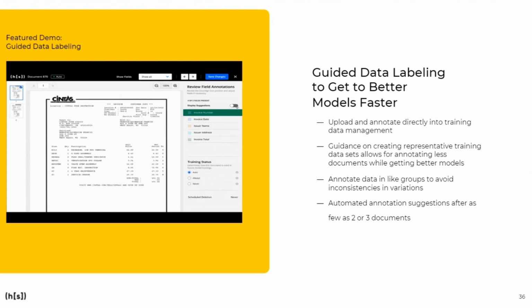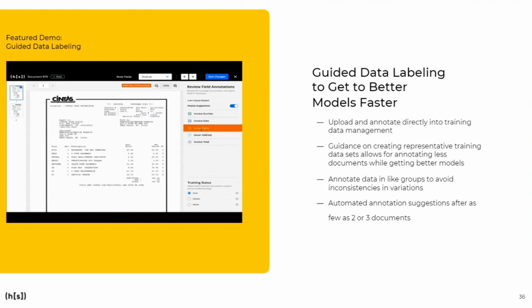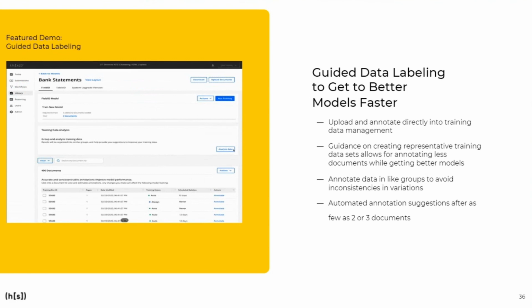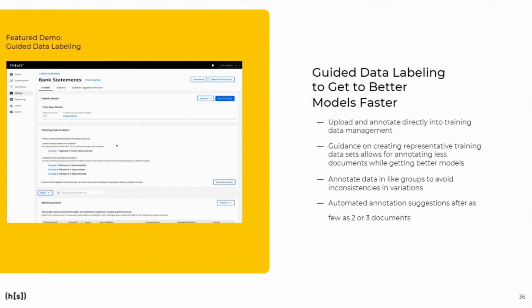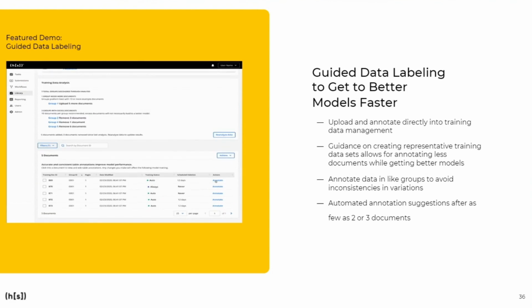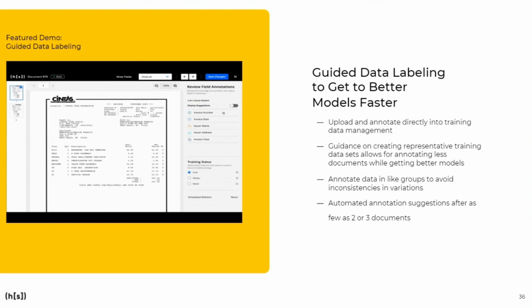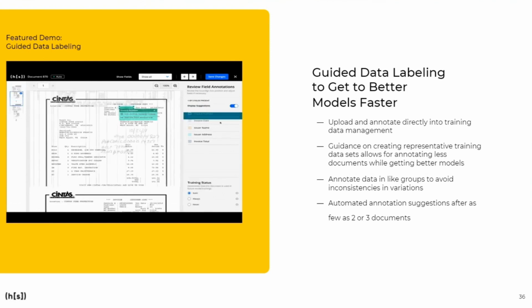When you have a well-performing model on Hyperscience, it'll save you a lot of time. One of the things we've heard is that it's difficult to get to that model because of small inconsistencies. A model can only ever be as good as the data used to train it. Unfortunately, data is also the biggest bottleneck to implementing ML solutions due to the time-consuming process of labeling training data. Also, without having a technical background, it can be hard to ensure that you have a representative data set.